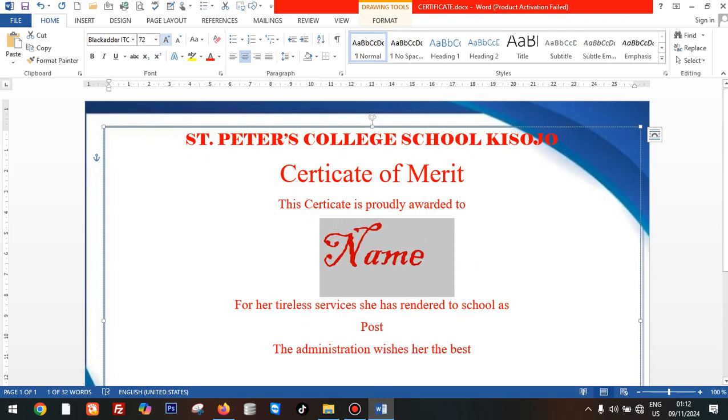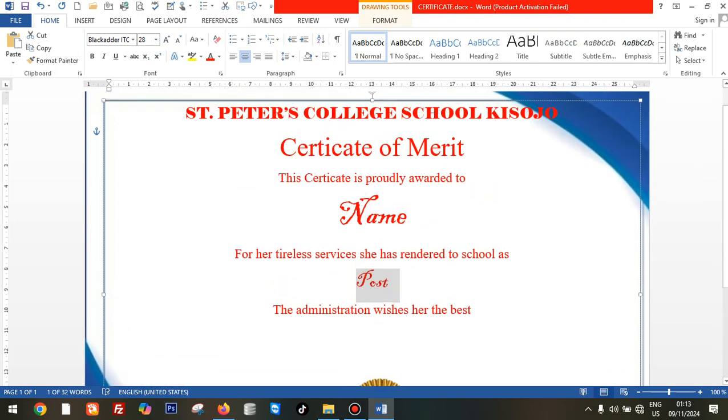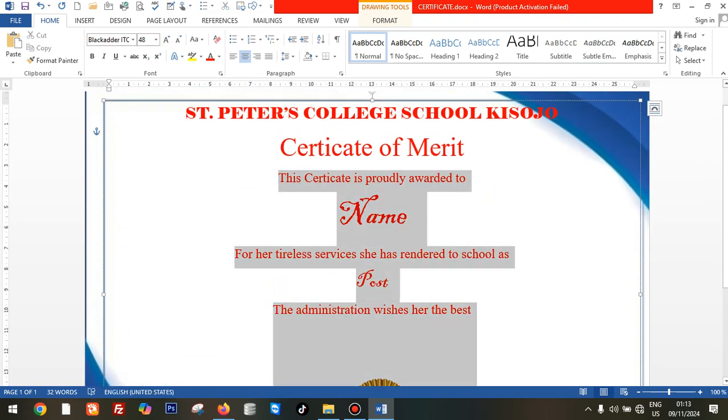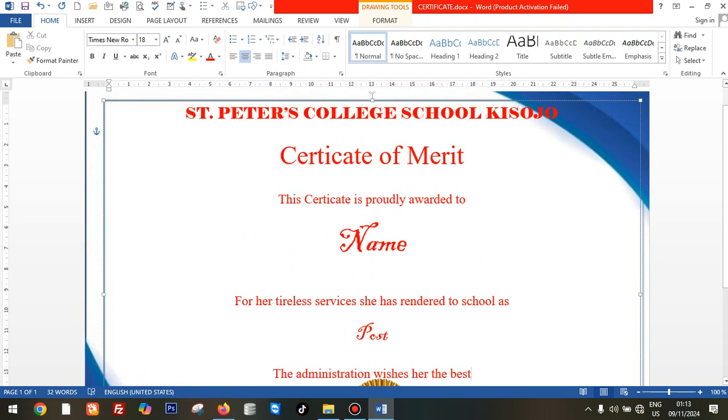Let me size it a little bit better, and then post also to Blackadder ITC. Well, so now the next thing we can do, we may increase the size a little bit, or else if I don't increase the size, I may increase the line spacing to 1.5. I think that is enough.